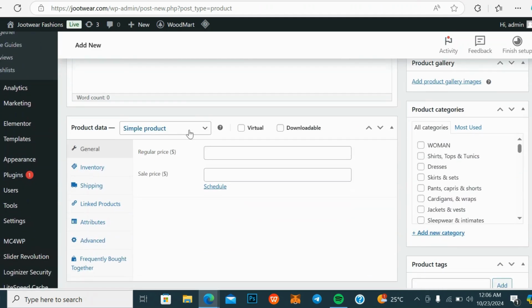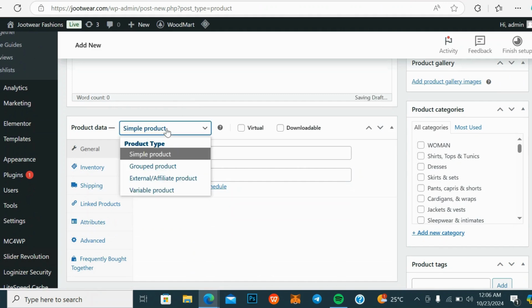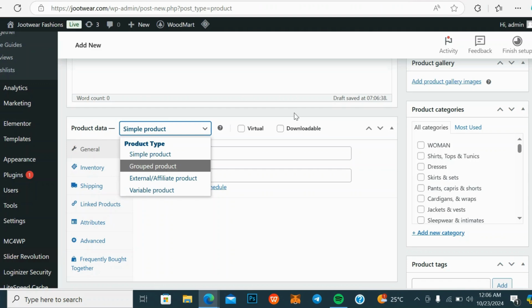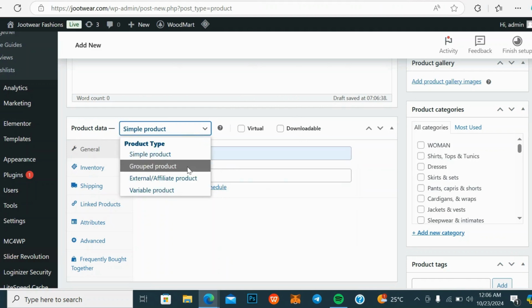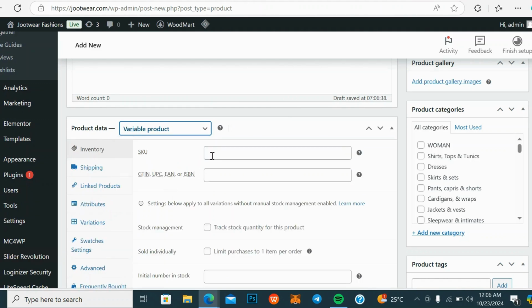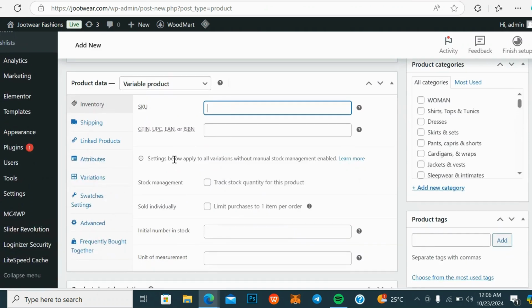Here, remember we used a single product before, but now we'll be using variation products. So I'm going to change this to variable products. You can give it a price. Put the SKU code, can be any number or initials of your website.